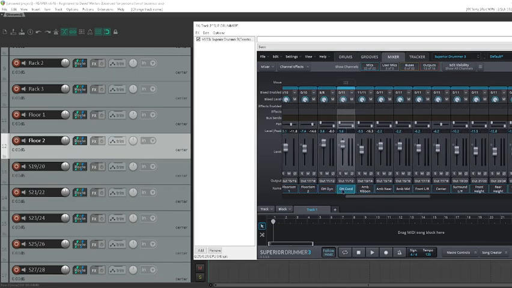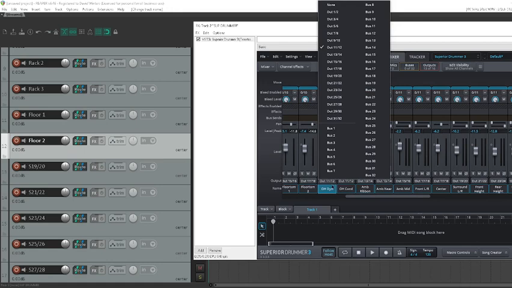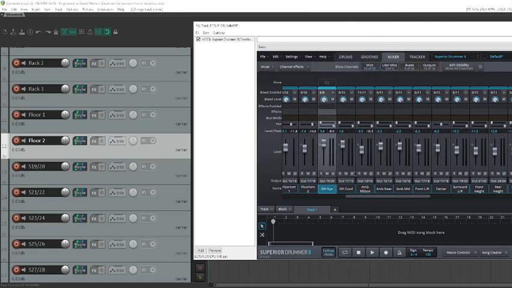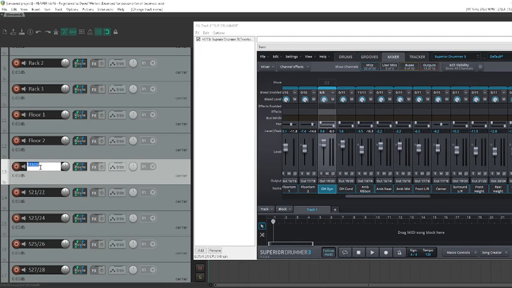So we've got two overhead mics here. We've got the dynamic and the condenser. Once again, we're going to do a blend. So we're going to put these on the same channel just to save channel space. And our last channel was 17, 18. So overhead's going to start at 19 and 20. And we'll put both these on 19 and 20 right here. And we'll call it overhead blend.